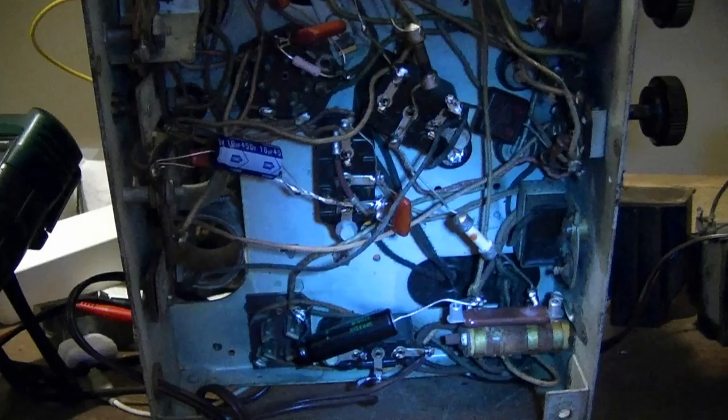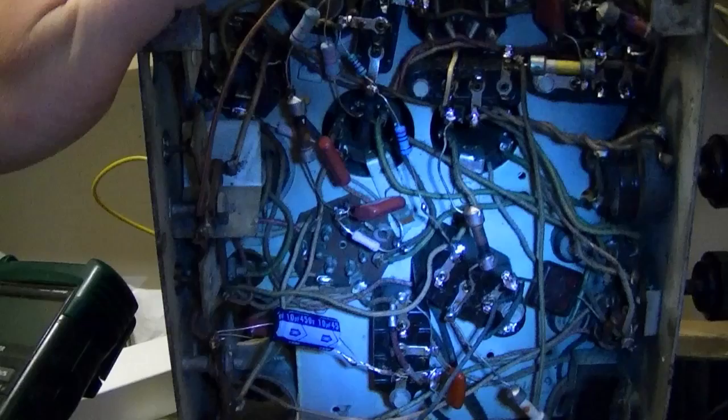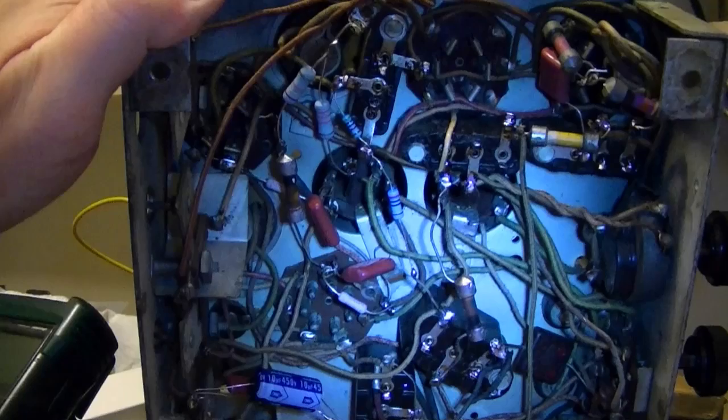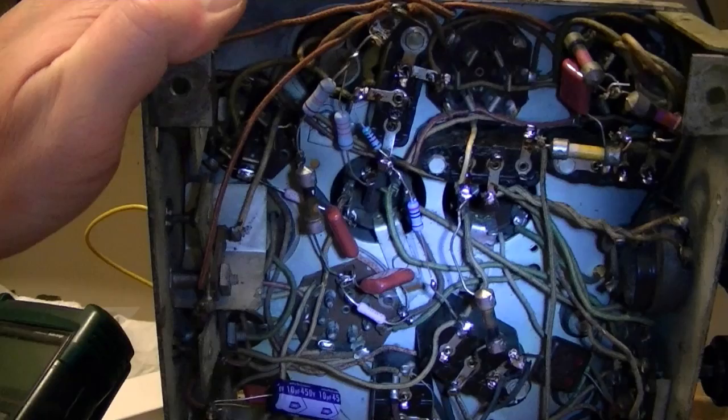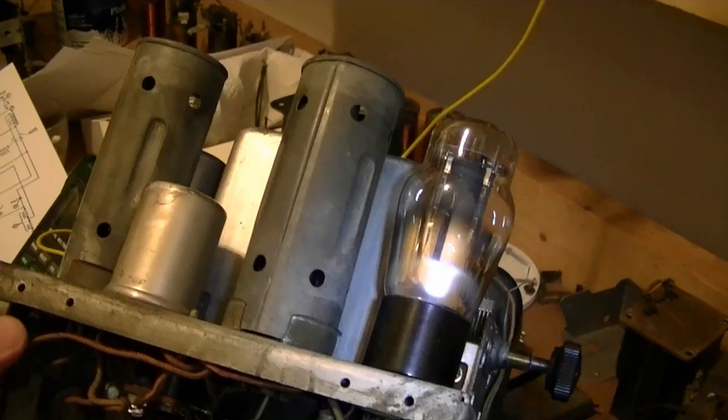I double-checked the wiring, didn't find any problems. I also rechecked the oscillator coil resistance, didn't find any problems. Checked resistors, and there were a few that were pretty far off, some as much as 50%, so I went ahead and replaced them, but it's been my experience that even being off by 50%, and they were all on the high side, wouldn't be enough to completely kill a radio, so I kept investigating further, and that finally led me to think I better take another look at the tuning capacitor.